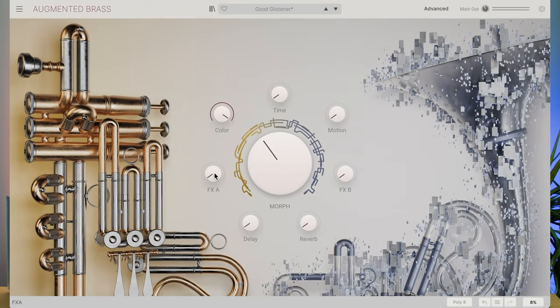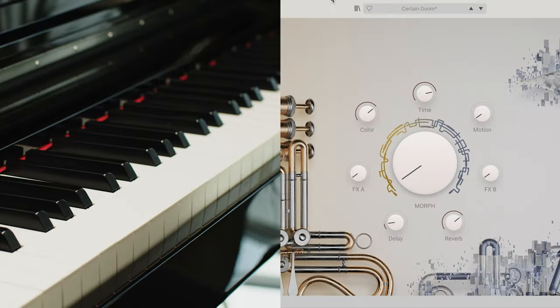You can also add more effects per layer to further customize a preset to suit your own sound. For example, one preset can have a pitch shift delay on layer A and a flanger on layer B. So every time we morph between them, each side of the morph macro introduces its own extra effect, emphasizing the ever-changing nature of augmented brass sound.